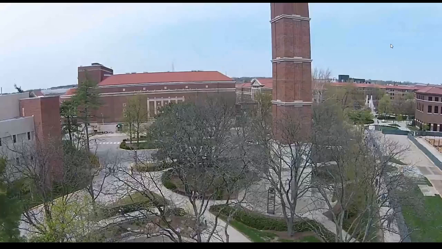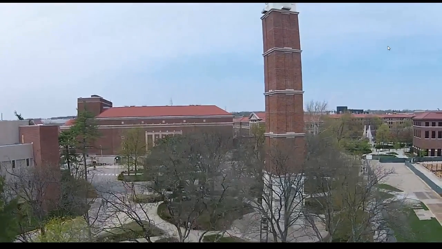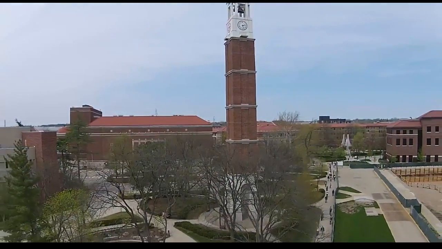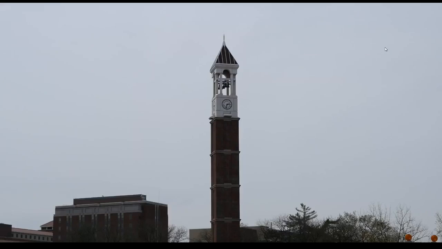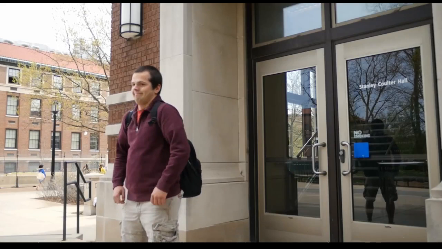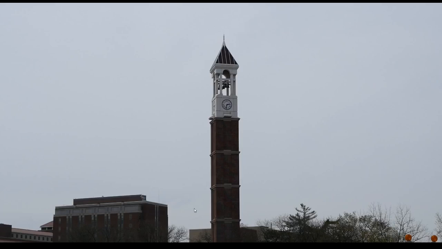Alright, so for this tutorial we're going to be learning how to remove this clock tower from the far shot that we have so that when the destruction is added in, you can see behind the tower, you can see the clouds. So to do that, the first thing you need to do is take this into After Effects and take the screenshot, the frame, and export it as a Photoshop file. Or you can just screenshot it and take that directly into the Photoshop file yourself, which is what I've done.